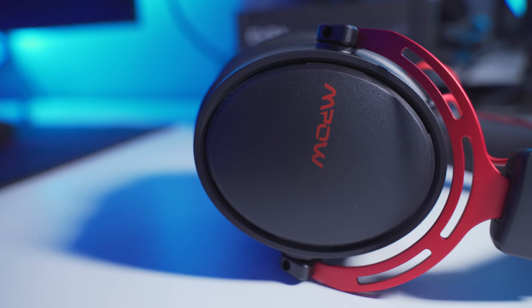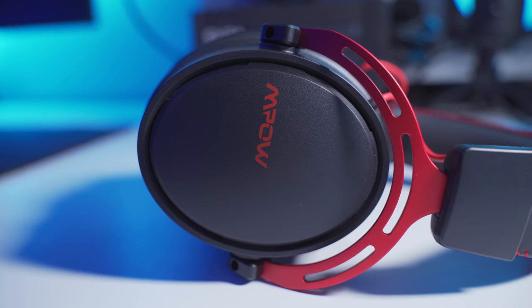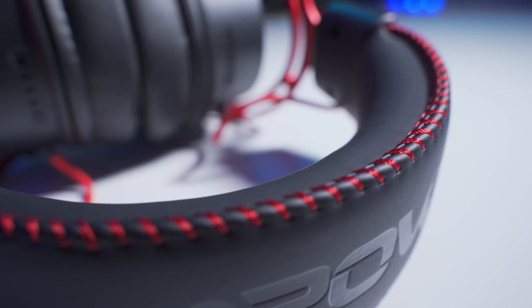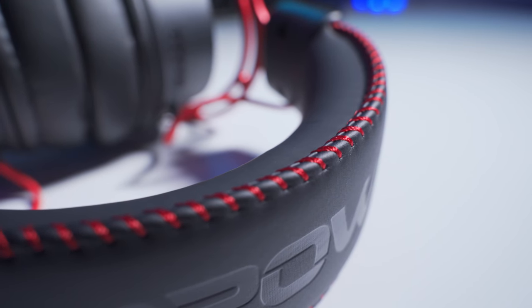My first impression is that it feels solid but not super heavy, which is a good thing. The build quality on the ear cups is not the same as the rest of the headset — they used a really thin and cheap-feeling plastic material that doesn't leave me feeling all that confident. But the rest of it is the opposite: the red part is all made from aluminum, and that extends all the way up into the headband, resulting in a really strong and sturdy feeling design. It really just appears to be the ear cups where they used cheaper materials, and we should keep in mind that this is meant to be affordable, so some compromises are reasonable.